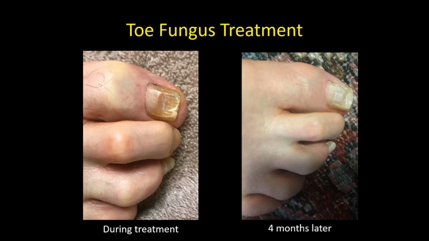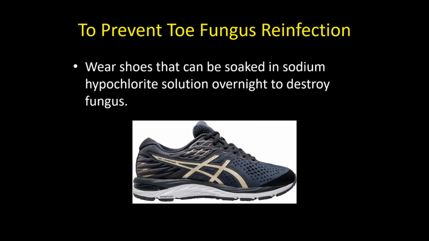And I have an idea that that toe will grow out and I'll have a perfect nail within the next few months. Now, if we're going to go through this process and go to all this trouble, you don't want to reinfect. So therefore, I started wearing shoes that look like this. They're not actually dress shoes and they're not actually running shoes, but they're a fabric that can be soaked. And I had a couple of pair of these shoes.